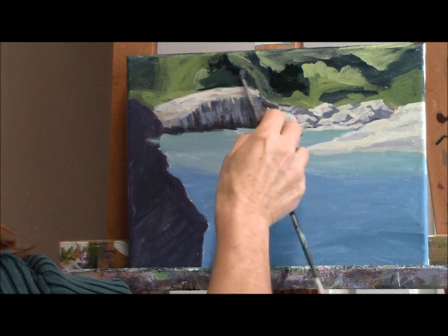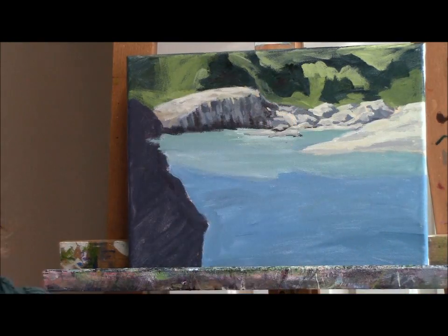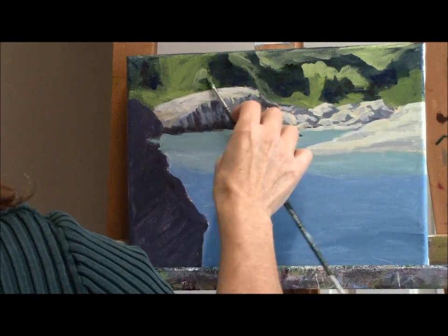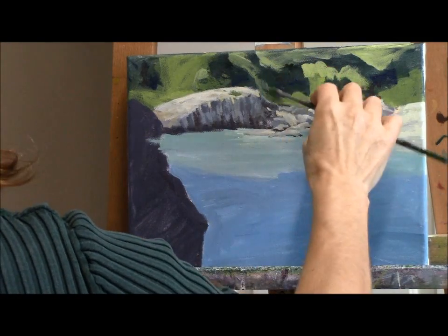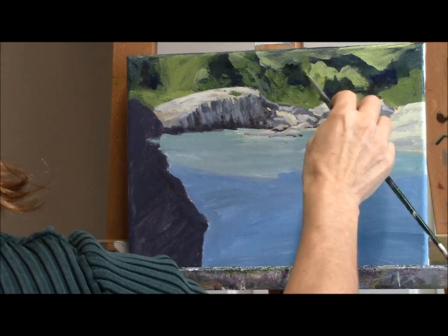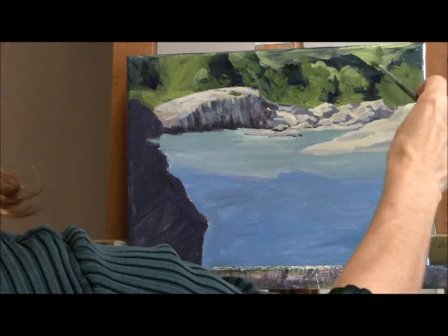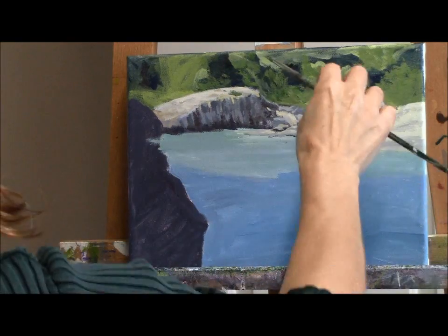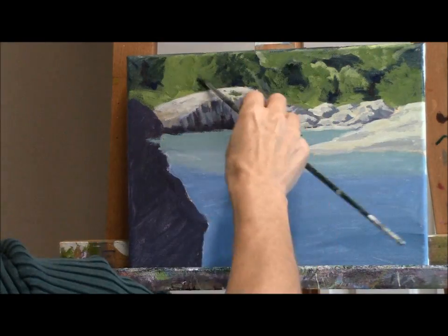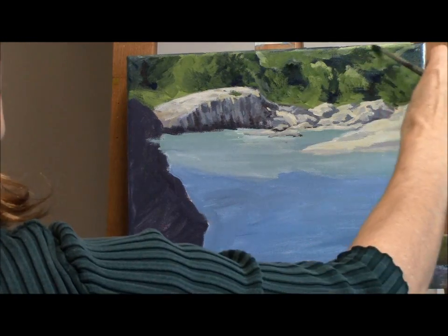I'm coming back and adjusting my values a little bit and trying to establish this background greenery — just a bunch of bushes and small trees all in sunlight, so there was a lot of shadow and light showing up. When I paint foliage, I often use the side of my brush, rolling and pushing it around to create shapes that look foliage-like. You want to keep it loose and you don't want to try to paint individual leaves — you just want it to loosely resemble those things.